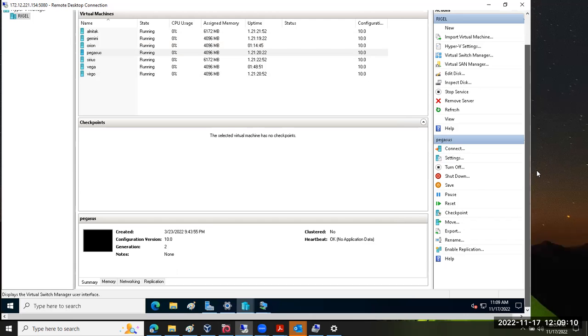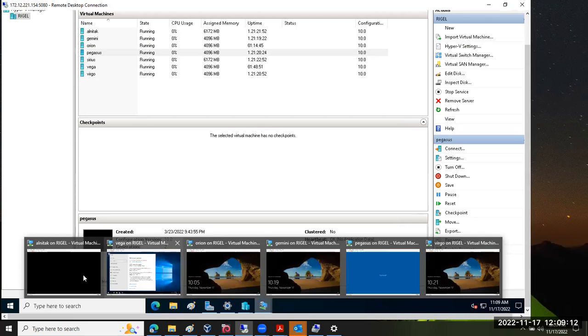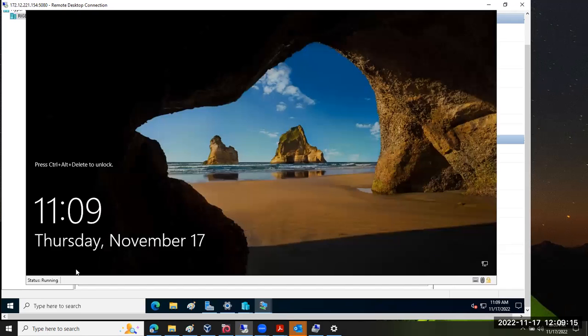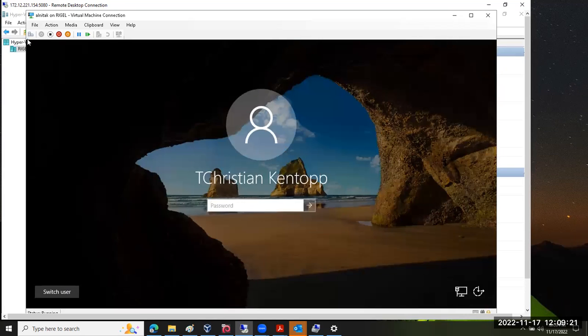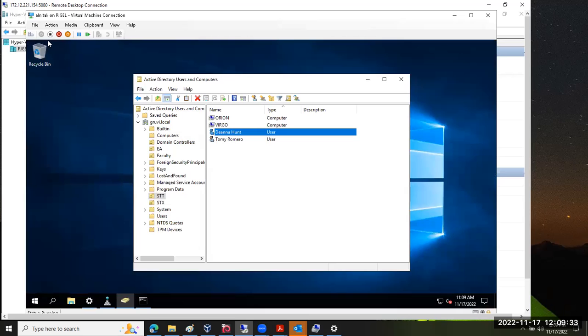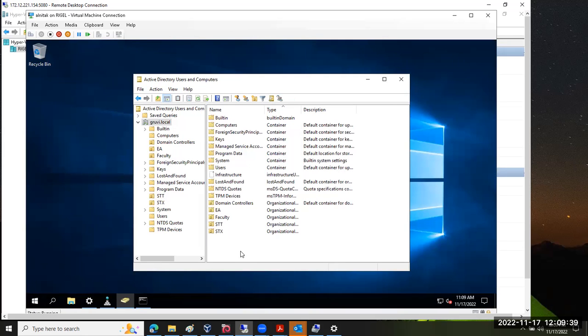So if I look at my domain controller, what you see is the basic structure of the groovy.local domain.